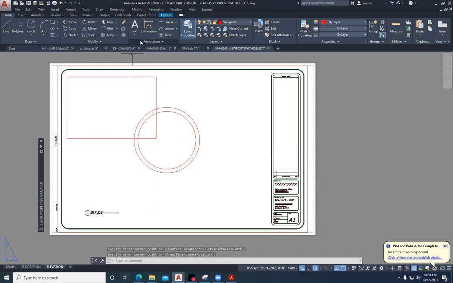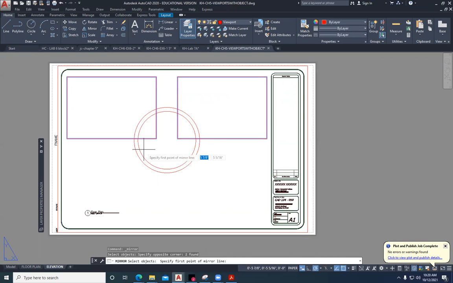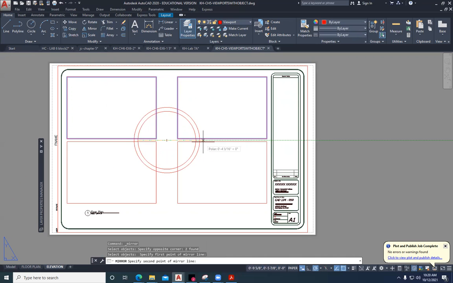And then what I like to do is I like to make it look nice, where I'll mirror it. And then I'll do that same thing again, where I'll mirror these two. And then what I'll do is I'll explode them and trim them.